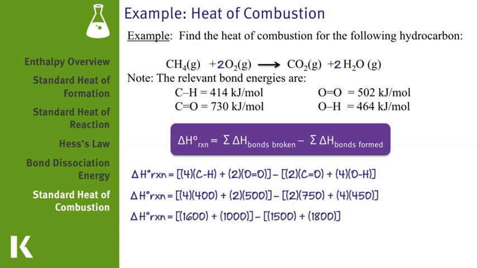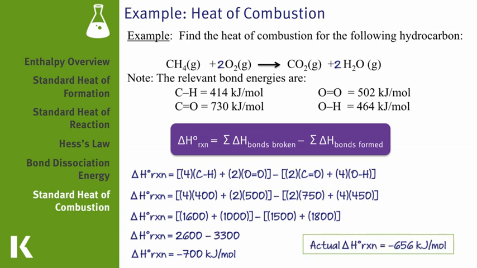At this point, this is a simple plug and chug, and we find that the total enthalpy of our reaction is going to be somewhere around negative 700 kilojoules per mole, which is what we would predict since this is a combustion and we will be releasing heat into the universe. And when looking at our answer choices, we find that the actual answer is negative 656 kilojoules per mole.